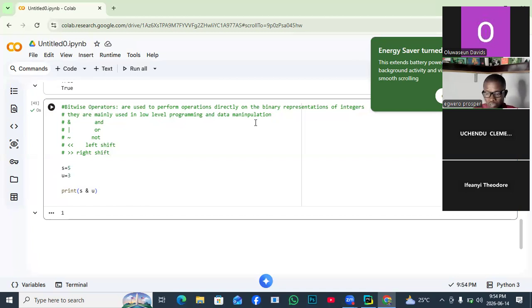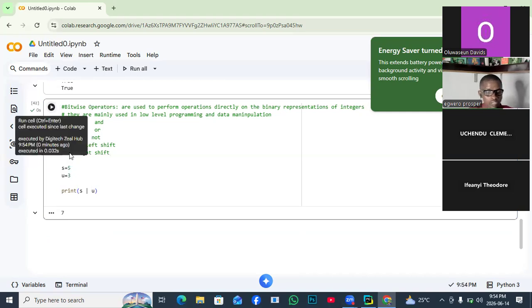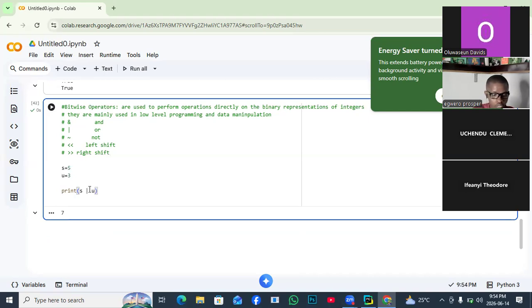All right, so you can put in the place of and, you can put the other pipe. Let's see, where is it? You can put this. So that will also print the binary. Then you can put in place of this the other one that I couldn't locate on my keyboard.